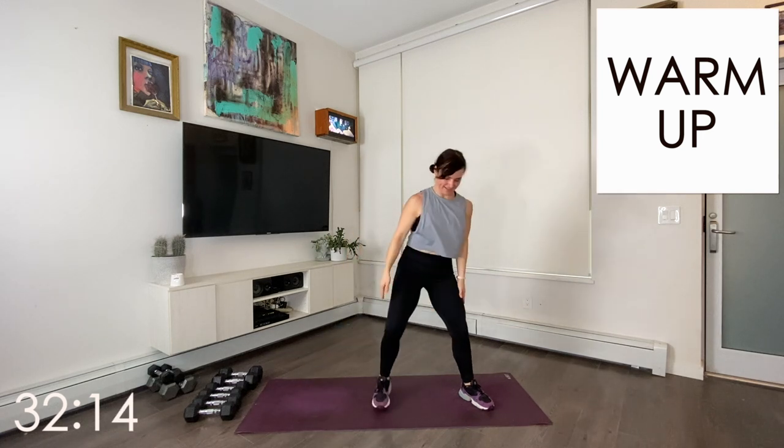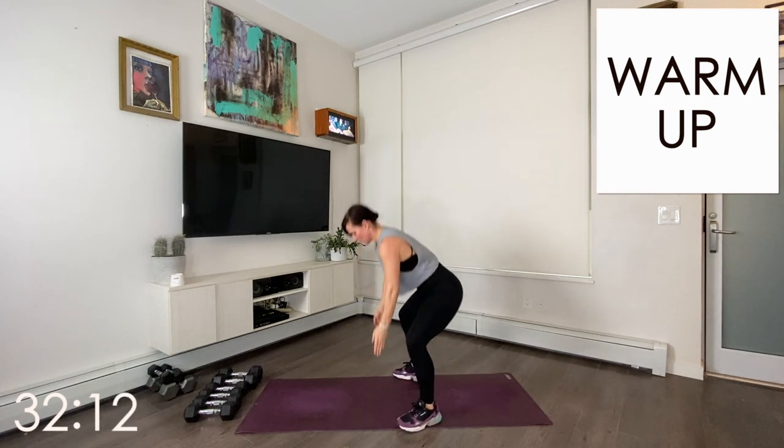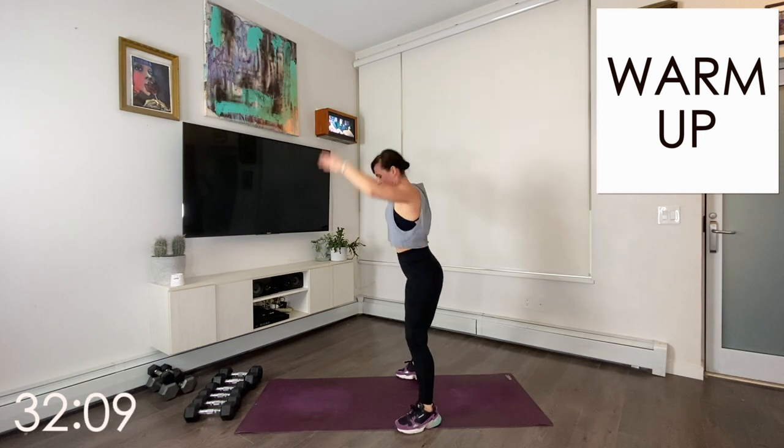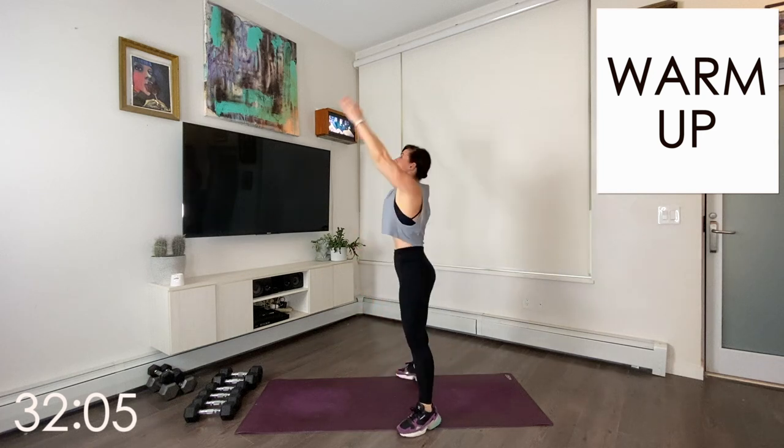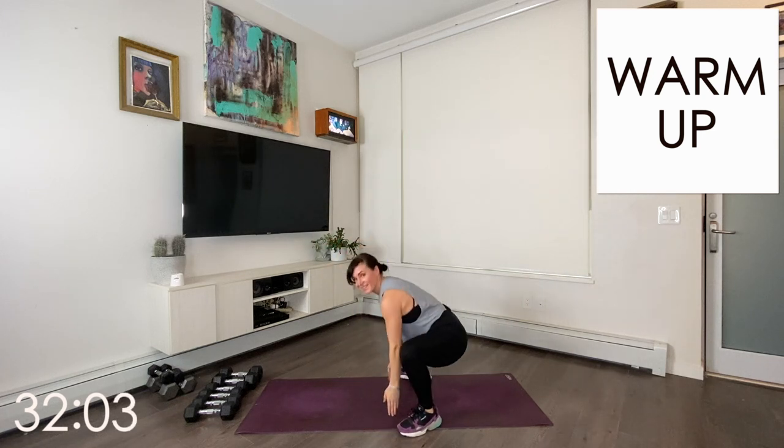Basic squat position, maintaining that slight turnout in the hips. As you stand up, booty engages, belly button hugs in. At the bottom of the squat, press your knees wide, push your weight back into your heels.